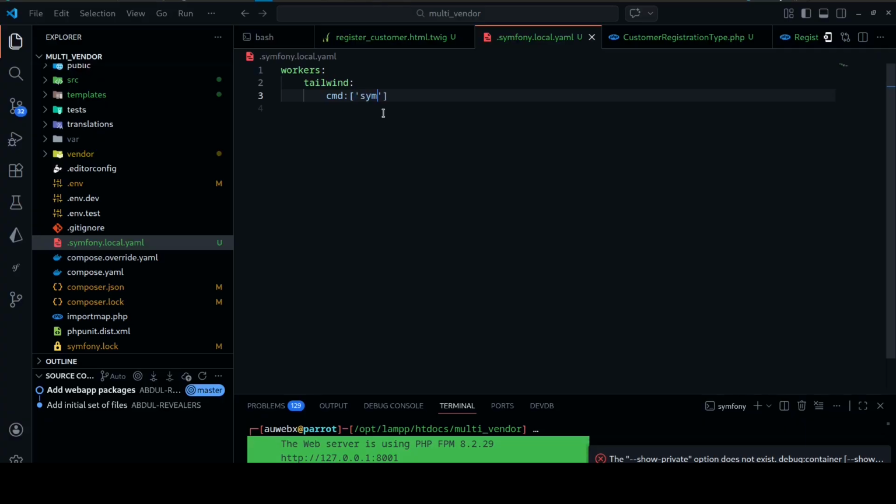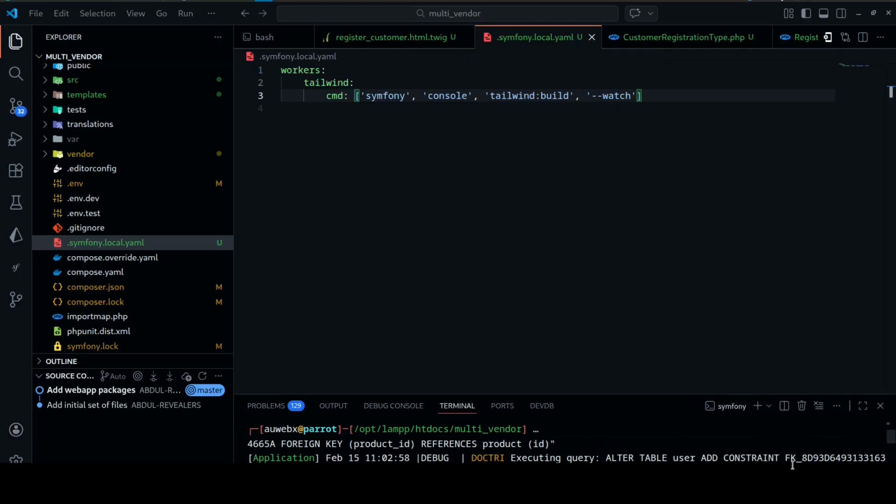So first we have Symfony. Then it will rebuild the Tailwind CSS. Next, you add watch, something like this. So it will be watching any changes and rebuilding it immediately. So this is exactly how you are going to add it.